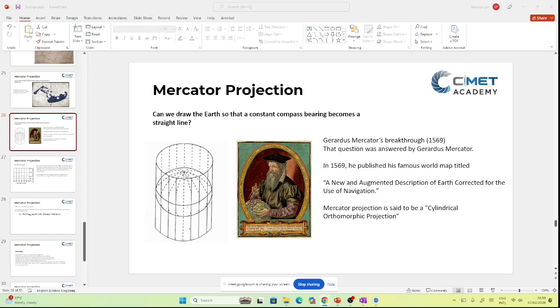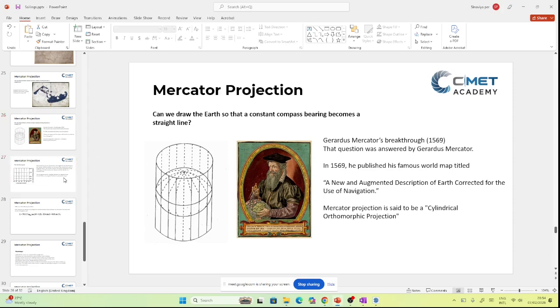So, Greenland in the chart is bigger compared to Africa. The reason is because there is a distortion in the Mercator chart. There is a distortion in the land. Right? It gets stretched out. But for navigation, that's okay. We are not land surveyors, no? So we don't have an issue with the distortion of the land. Our main problem is getting constant compass bearings to sail, or getting constant courses to sail. Right? That was our problem. So Mercator gave us a solution, but the distortion is there in the Mercator chart.